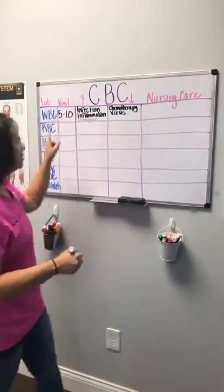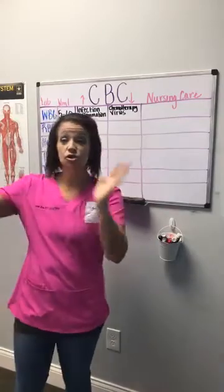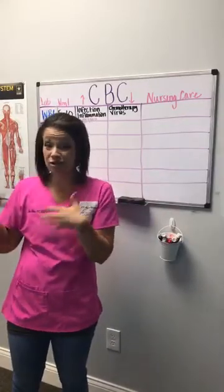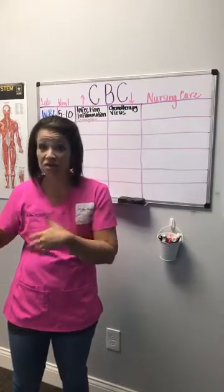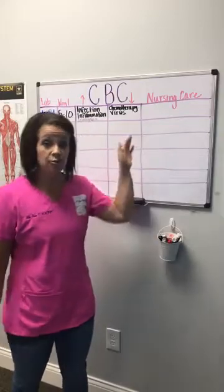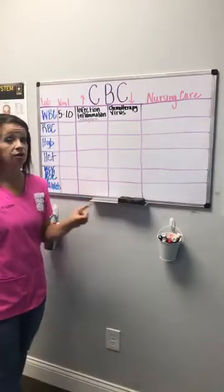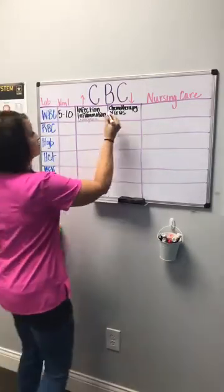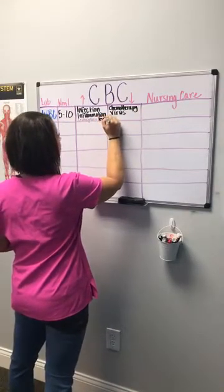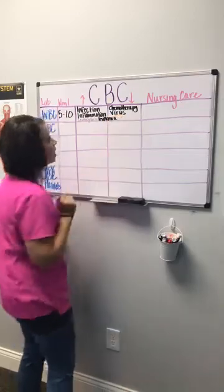Because what will happen with leukemia, we talked about it earlier, the white blood cells go super high, right? And they crowd out everything else. Then these white blood cells are immature and they don't work well. And then eventually your body, because it knows they don't work well, lyses them, depletes them, and you may see a super low white blood cell count. So leukemia can go either way, okay? So we're going to put it across both of these so that you understand that that can happen, okay?